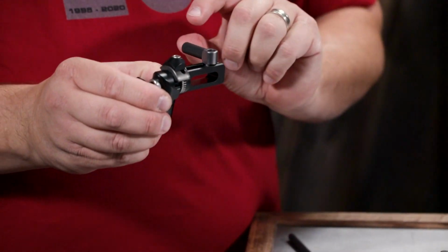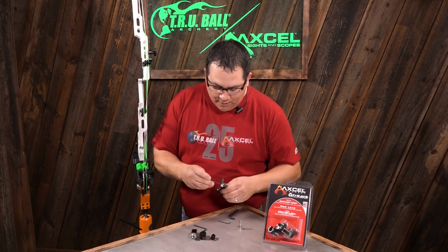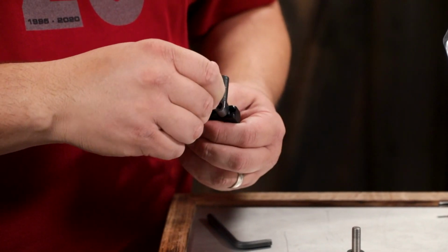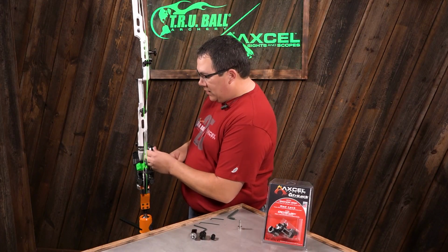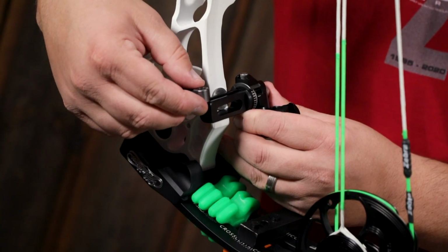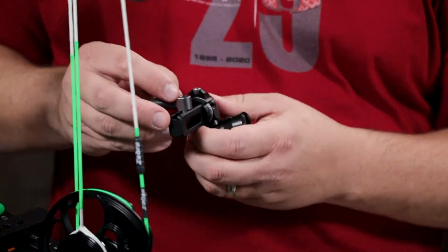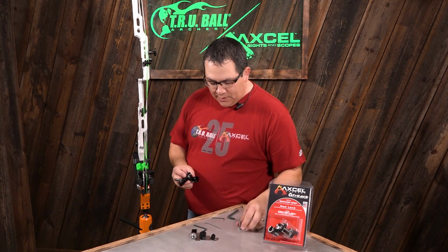And then we're going to change our rod lock from one side to the other. So we'll take our safety screw out here, set it aside, loosen our rod lock, and like I mentioned earlier, if you want to make sure you get it on there correctly, you can put it up there and see what direction it needs to be. So we need it like this, because pulling down is going to be the most torque. So that's the correct position. And now we're ready to mount this on our left-handed bow.